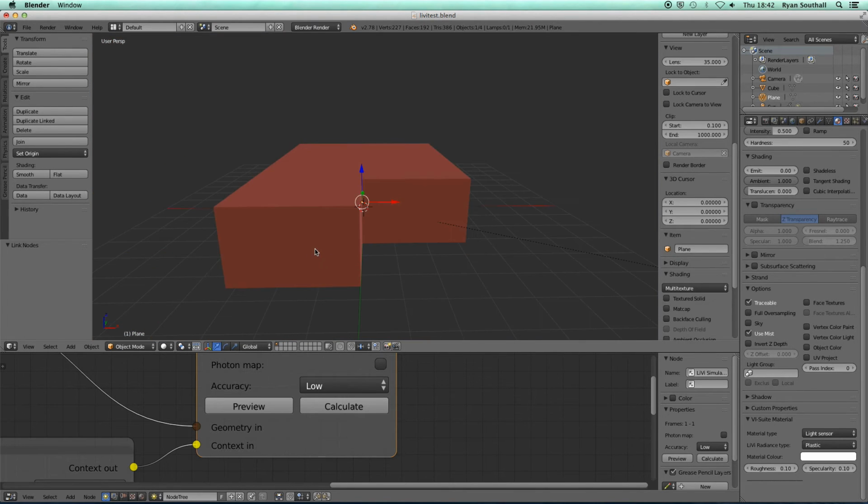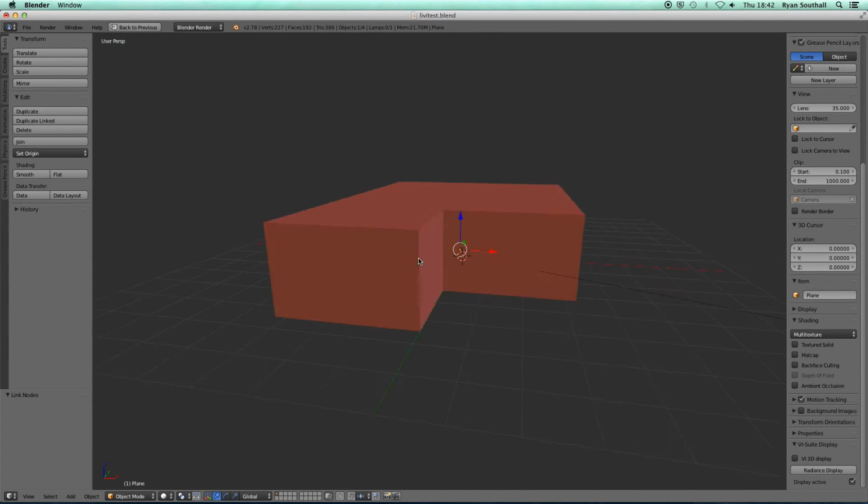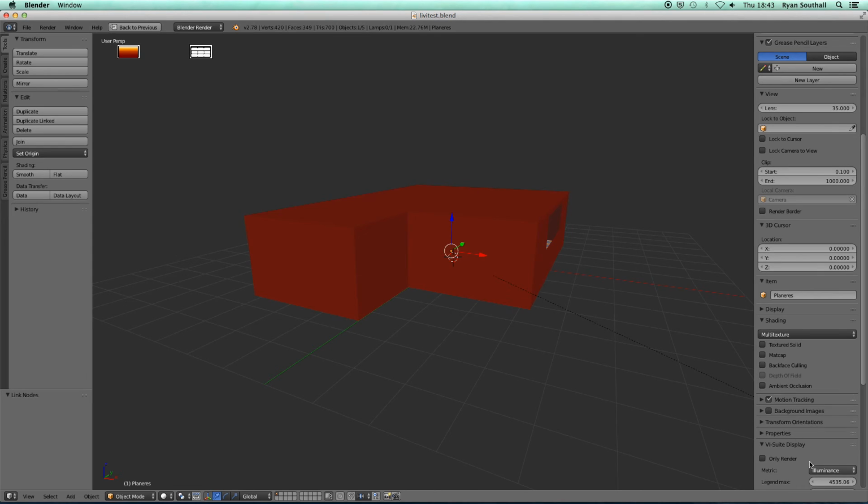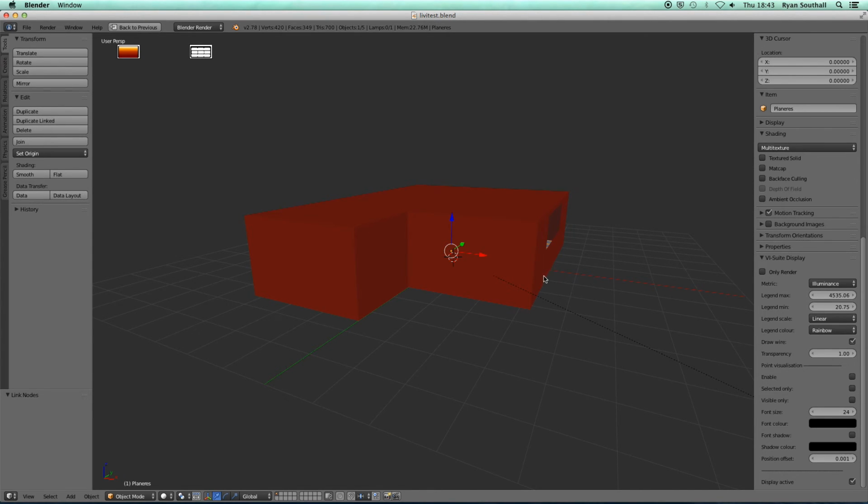I can go back to my 3D view, and in my v0.4 display tab at the bottom of my 3D view panel, I have this Radiance display, and in a very similar way to how it operated with the shadow mapping tutorial, I have now duplicated the sensing surface, and within that sensing surface is all the data relating to the results of the simulation.